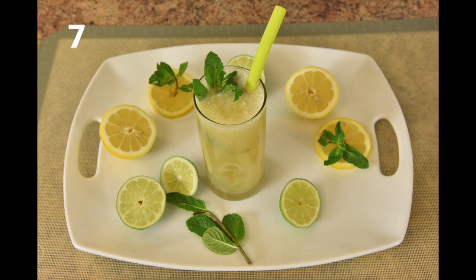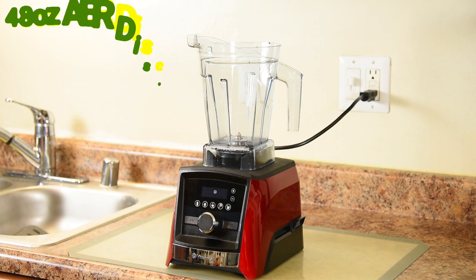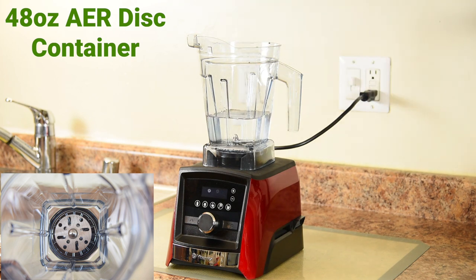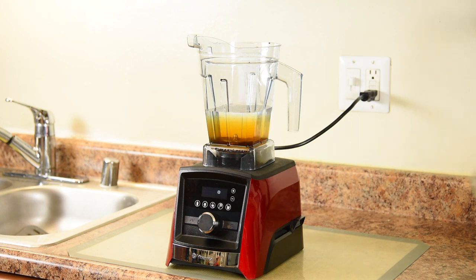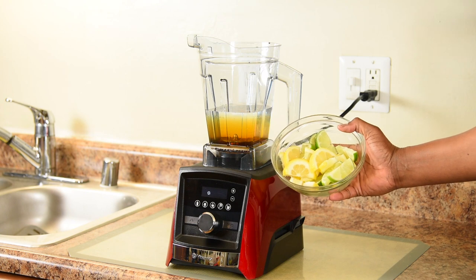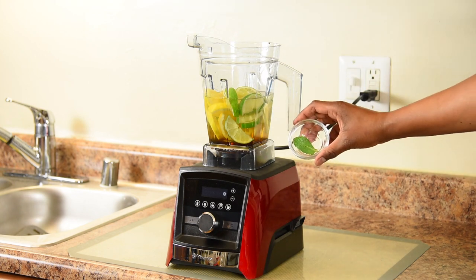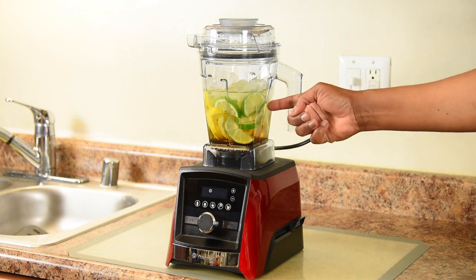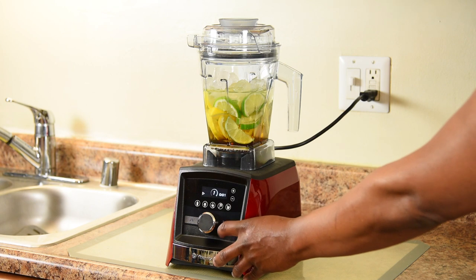Is there ever a bad time for fresh lemonade? Especially when it's lime infused? Let's make this. To make the lime infused lemonade, we're using the 48 ounce air disc container. The first ingredient is two cups of filtered water, then one fourth cup of pure maple syrup. This is three large lemons and two large limes sliced with the seeds removed, one fresh mint leaf, and two cups of ice. Make sure that the lemon and lime slices are spinning around so the air disc blade will muddle them. I'm slowly increasing to the highest speed and muddling for one minute.